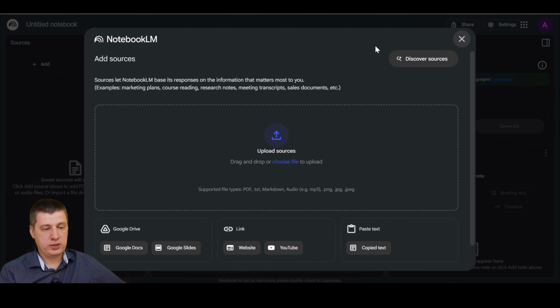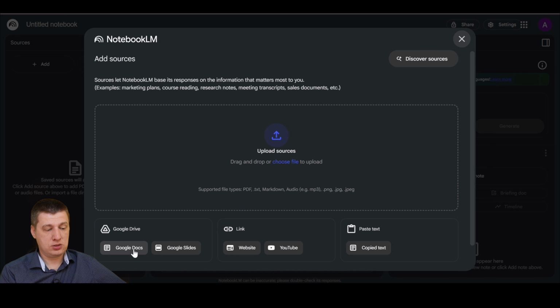So we were here on this window, and here we have upload sources. Here you can upload your PDFs, your articles, your planning, and so on. Just drag and drop or choose files. On the bottom left there's a Google Drive integration.